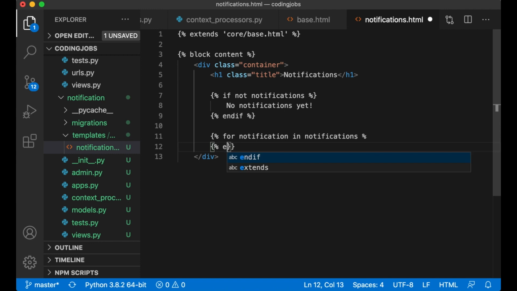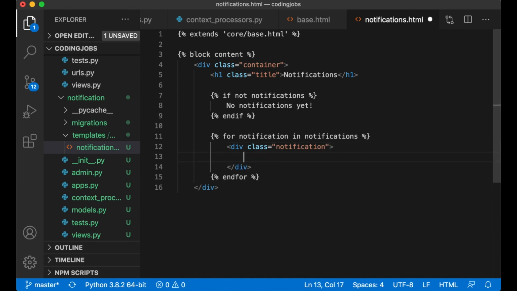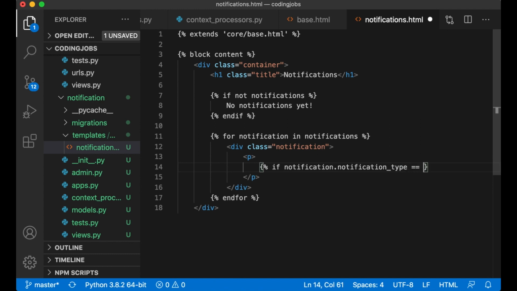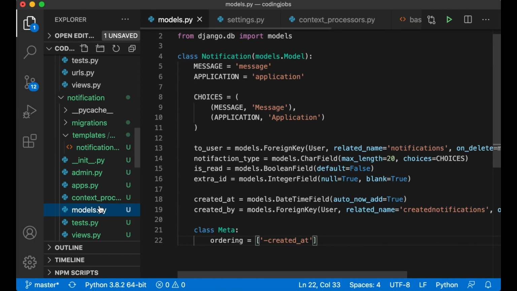I just close this before I forget it, and for, this was supposed to be there, div class notification, and I want a paragraph in here. If notification.type equals message, this message name here refers to this variable.